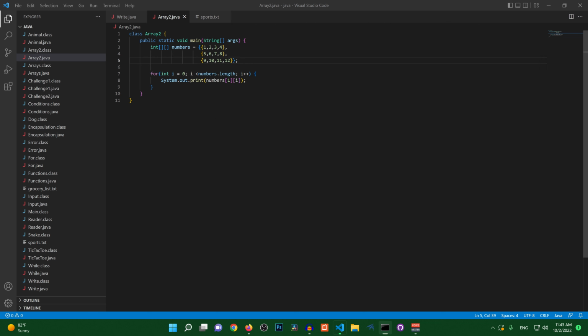Well, the only thing that changed was I added another array inside of my list of arrays, or my array of arrays. So if I was to add another array here, it's going to actually print out the number 8, because then we'll have 4 arrays.